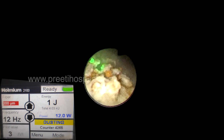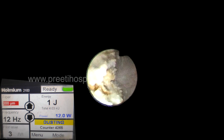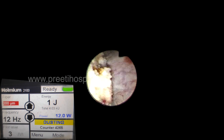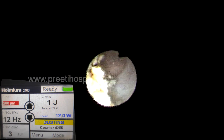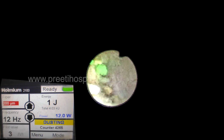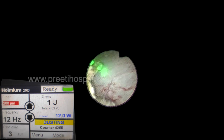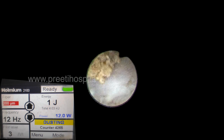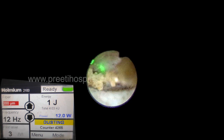The calyceal anatomy is different in an ectopic kidney. If you push the stone it may go into a location where it may not be reachable. After some time, it was pushed into one of the calyces — fortunately that calyx was accessible with some difficulty. In such cases, extreme torque of the scope may damage it, so it is better to use the popcorn technique.